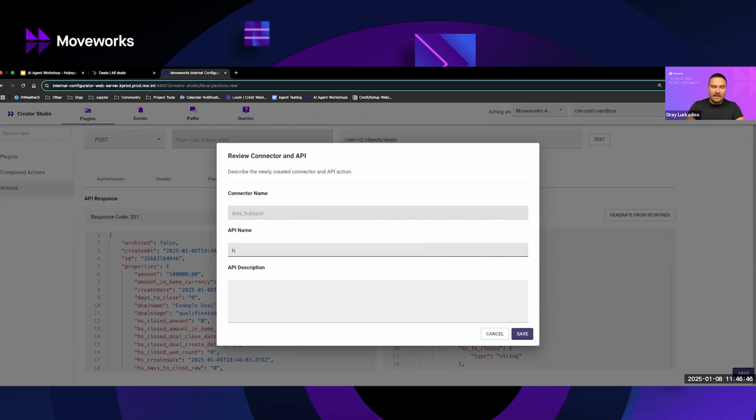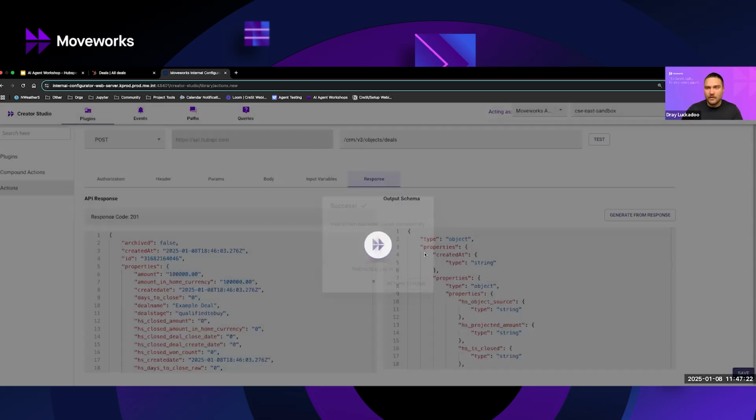And we'll title it something like HubSpot create new qualified to buy deal. And for the description, I'm going to say create a new open opportunity in HubSpot. I think qualified to buy deal just makes more sense as part of the API name because that's literally what we're doing. But I'm going to give it the common parlance here so that when the users are in chat, they can get things to work and understand what's happening without having to understand the underlying structure of things. So we'll just say create a new open opportunity in HubSpot. All right, we'll go ahead and save that.